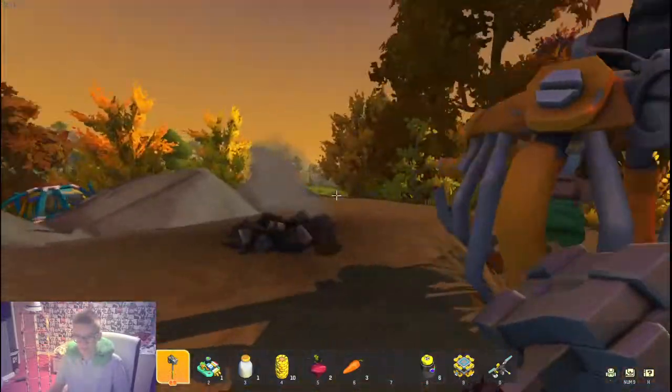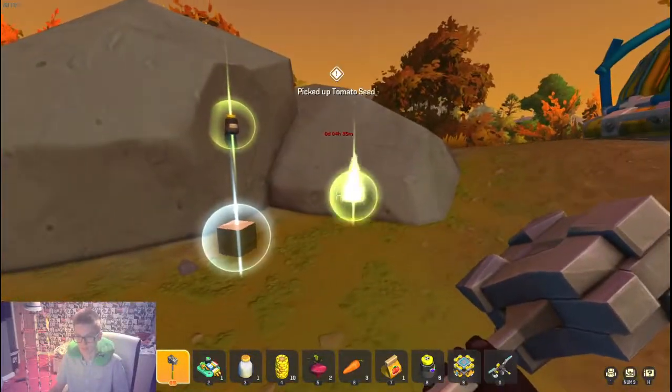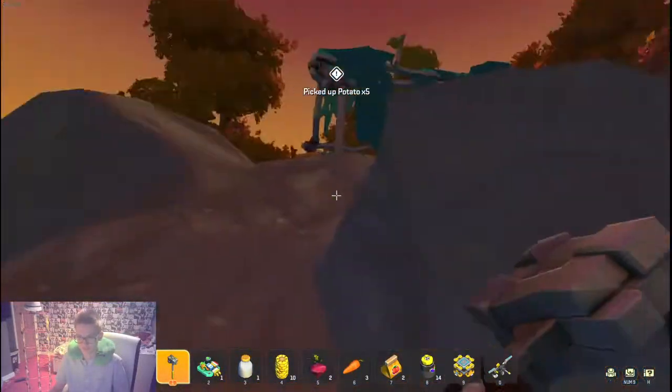Hello. Would you like to be rescued? Oh, of course you would. So, we're going to do that. There's plenty of crates around here as well. Tomato seeds, paint ammo, and glass. Tomato seeds, fertilizer, and spuds.